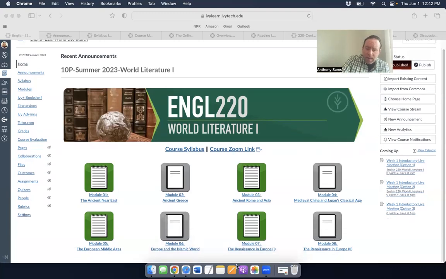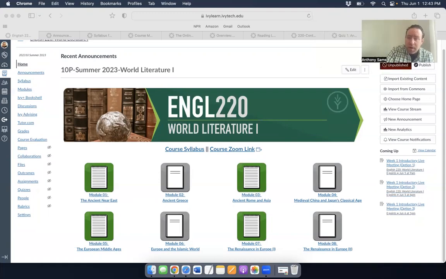These cards right here allow you to navigate immediately to the modules of the course. We'll get to modules here in just a moment, but they allow you to navigate immediately to the modules for whatever week that you're working on. Most pages in the course are published now. Some pages I'm in the process of updating a little bit, but those are later in the term. And so I'll be working on updating those probably in the first week or so that they're available to you later on when you access them in the course.